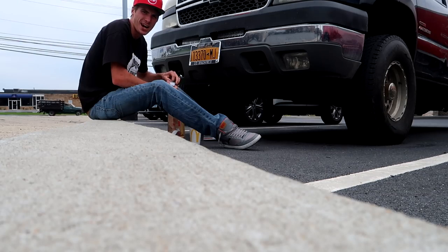Now that I did a lot of cleaning, I want to update you guys on the Duramax. Because as you know, on my last upload, I had some issues with it after leaving the Street Speed 717 get-together or event, whatever you want to call it. I should have bought a Cummins. But I was giving it a little bit of juice, not gas, diesel. And the truck just wouldn't go over 2,000 RPMs or go over 70 miles an hour.